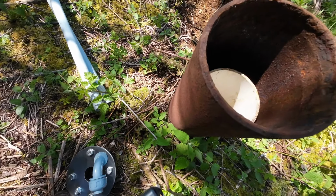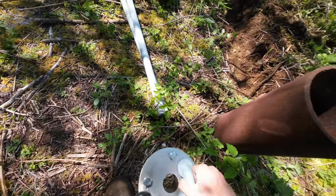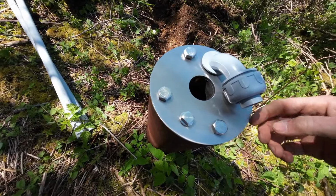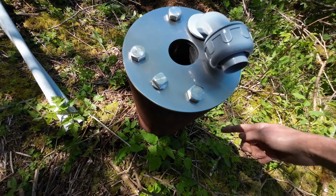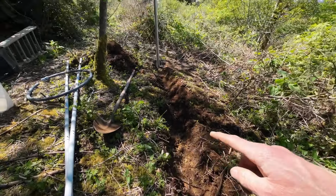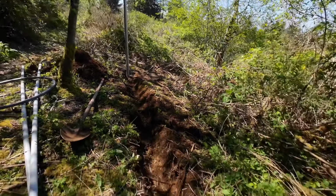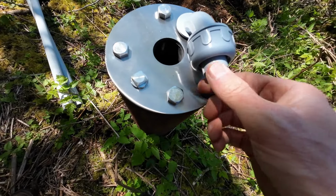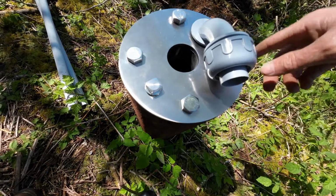So we're gonna just run our pump down into this inner liner. And I've got this seal that's gonna sit up on top. It's stainless steel, it's a super nice one. And I'm gonna loop my flexible hose around and down into my trench that I've dug over to the pole. I'll go up the pole with that conduit and mount the controller up there. So I set the lid up here so I can kind of loosely put the flexible tubing in, figure out my lengths, and get this thing plumbed in.